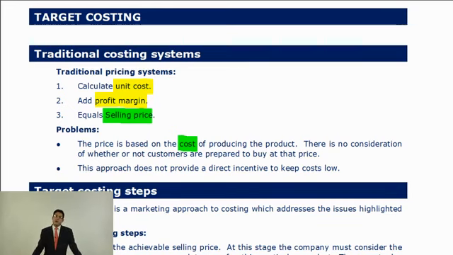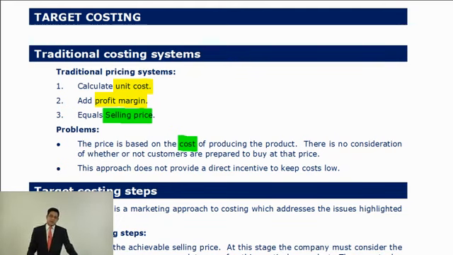Secondly, the approach does not provide a direct incentive to keep costs low. Direct incentive is this way: if managers decrease the cost, the selling price will go down, and if the selling price goes down, it will push the volume. But a number of managers believe that if we increase the cost, it will increase the selling price, and if the selling price goes up, we can generate more revenue, and with more revenue our commission etc. can be higher as well. So a number of people, generally salespeople, believe that keeping the cost high lets the price go up, and if the price goes up we may end up with better commission, better sales incentives. So it ignores the fact that we should decrease the cost.